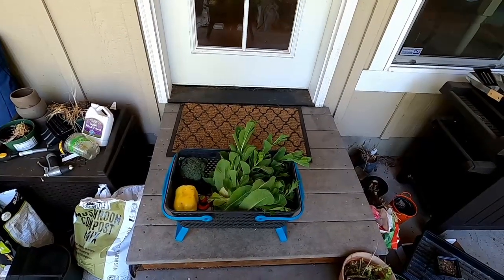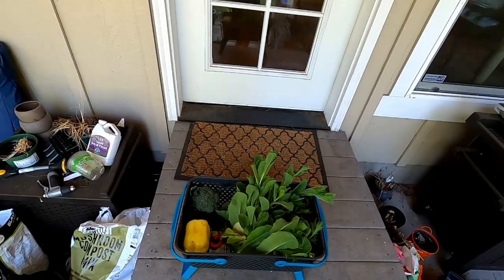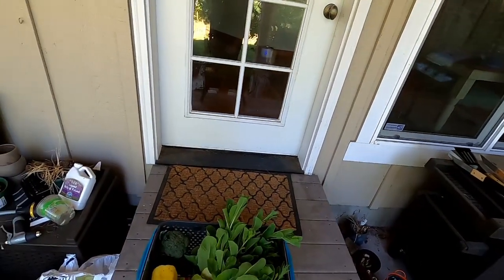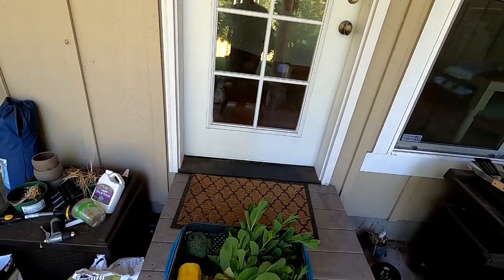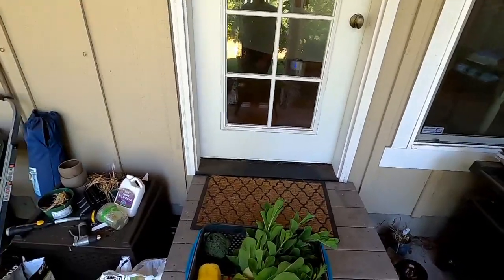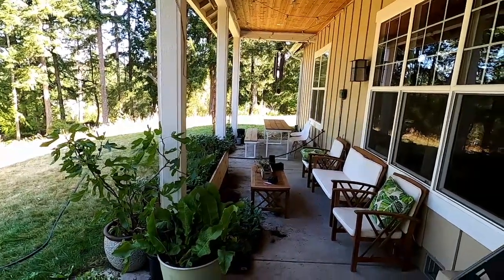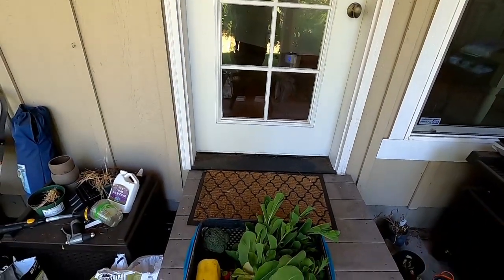Well, there we are. We have plenty of fruits and vegetables. I think that's like a good trip to the grocery store as far as I'm concerned. A little taste. Still good. Definitely starting to get better. I'm glad I pulled it. But yeah, that's the benefit of having your own really nice established garden. Don't need to go to the store as much.